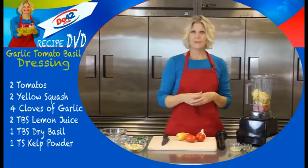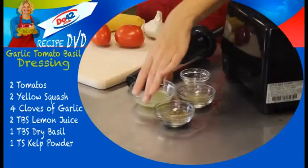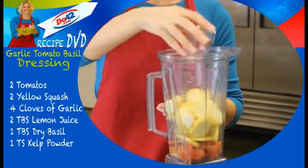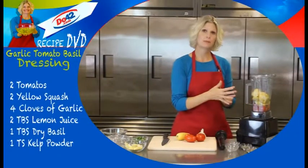So the next ingredient then would be 2 tablespoons of lemon juice. So you'll want to go ahead and squeeze some lemon juice, 2 tablespoons of lemon juice. We're going to add that in there for some flavor, some vitamin C, and also some fluid, some liquid.